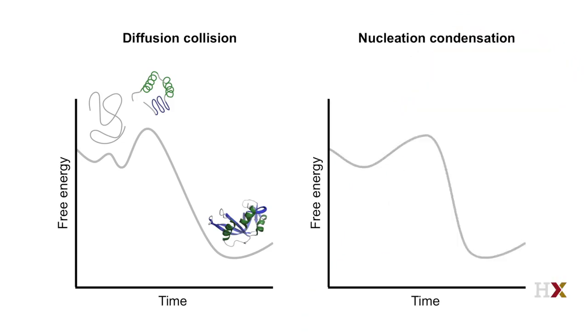In the other model, the hydrophobic core of the protein, indicated here in yellow, is what first collapses in a relatively random way. And once the core has collapsed, this allows the secondary structure elements to form because now the residues are in close proximity and the protein will adopt its native conformation. And this second model is called the nucleation condensation process. The currently available experimental results on protein folding indicate that both models can operate in protein folding, and which model is favored depends on the protein, depends on the primary sequence.